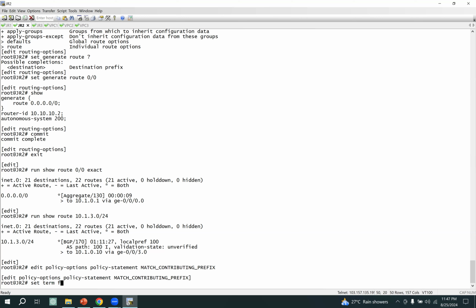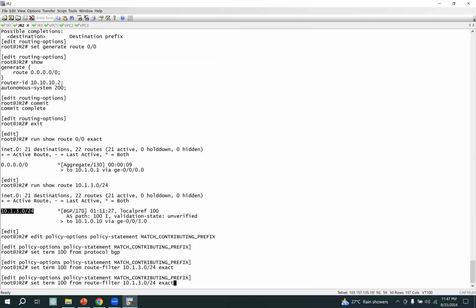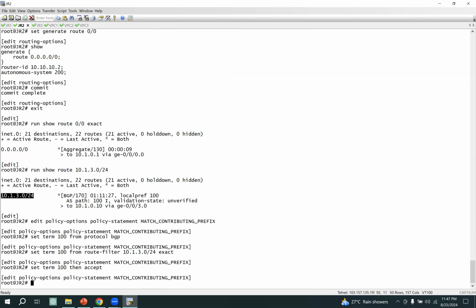Set term 100 from protocol bgp. This is a BGP route, so I can write here bgp, from route-filter. Route filter is this prefix 10.1.3.0/24. There will be accept, then accept, and other than reject.